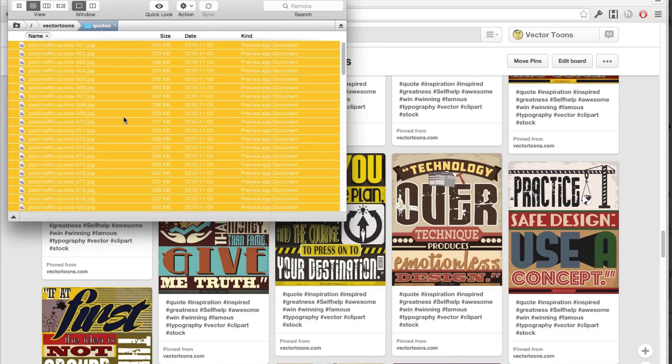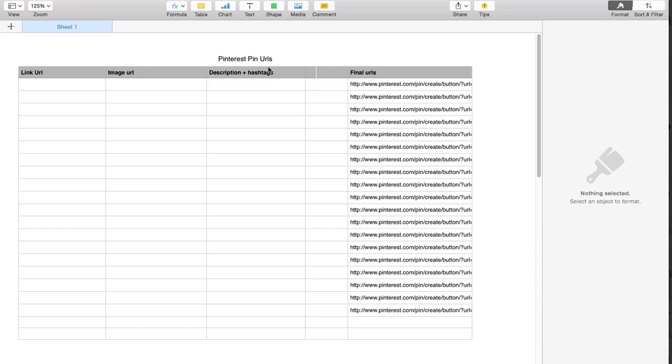Now, sometimes it'll need some correction, but in this case, I know it doesn't because I've dealt with this FTP program and Amazon S3 before. And so now I'm in a spreadsheet. This is in Numbers, but we have the Excel version of this as well. I'm going to give you guys this. I don't know how Justin will figure out how that gets delivered, if it's delivered through the product that you're looking at or whatever. But we'll make this available to people who buy the graphics, I guess.